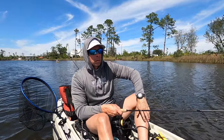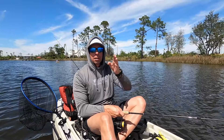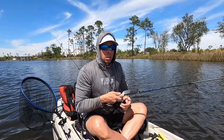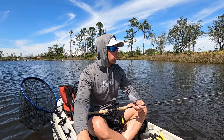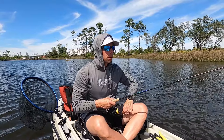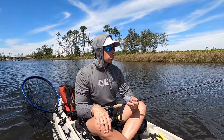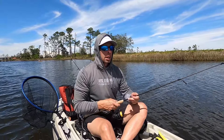So it's now 2:30 — we went home, got some lunch, and came back out. Back at the mouth of the creek almost where I caught that redfish, and that's still the only thing we've caught today. Hasn't been a great bite. We've seen a lot of good redfish but I just don't know why they're not biting. We've probably seen four or five redfish just swimming around but can't get them to bite. Did see some mullet up here, so hopefully we'll get something in this area.